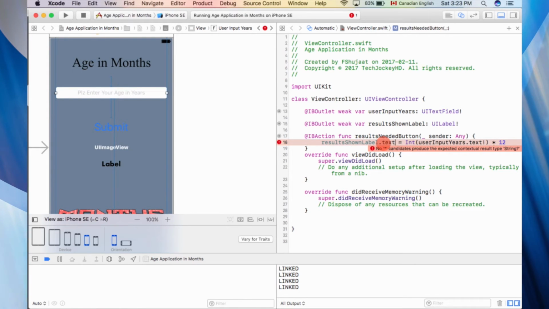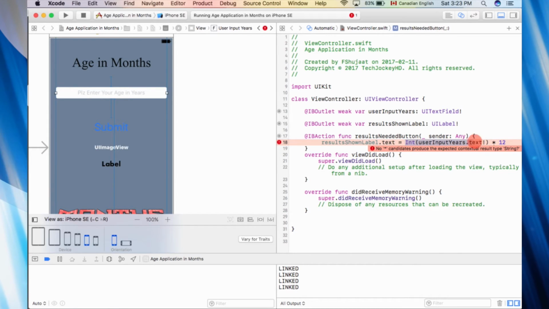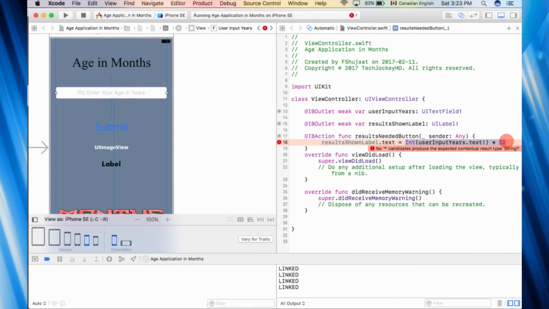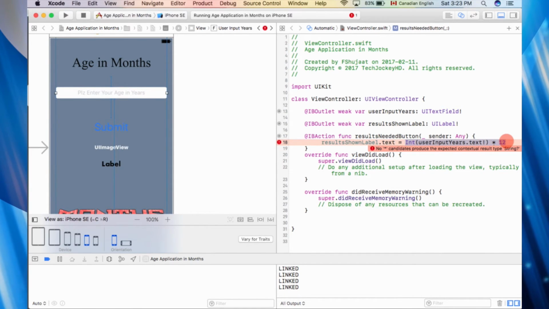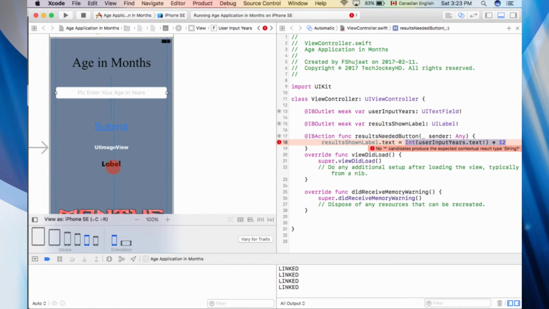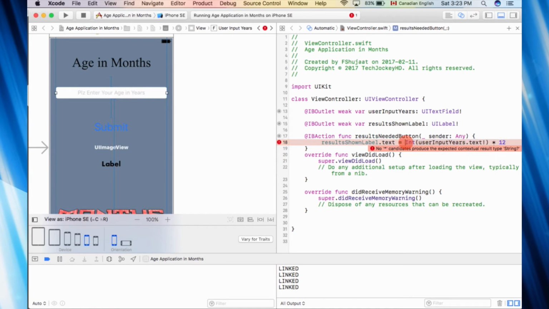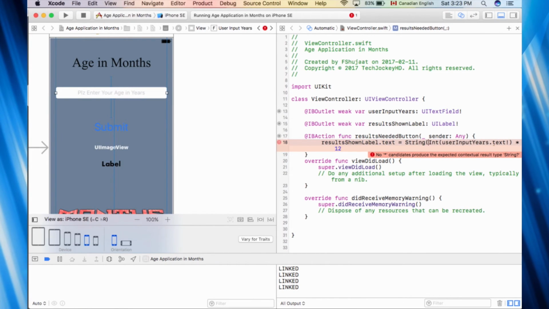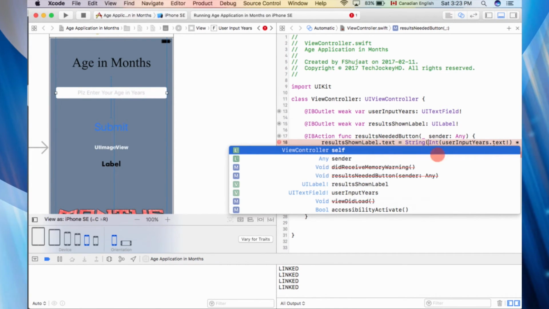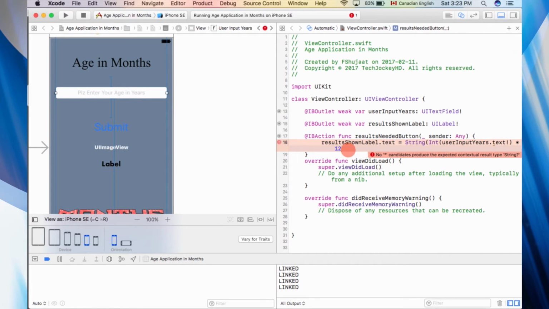Okay, so what it's telling me right now is that this entire thing is gonna result in an integer, and this label does not take any kind of integer in it. It takes strings. So what we have to do is change the entire thing into a string. Easy peasy.